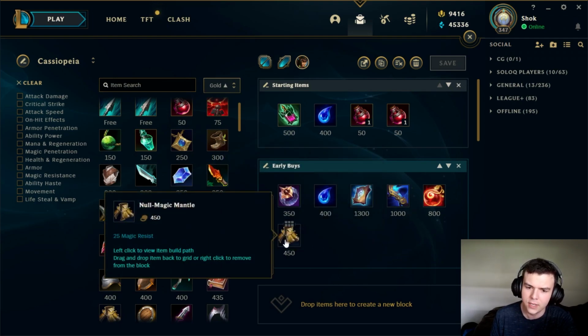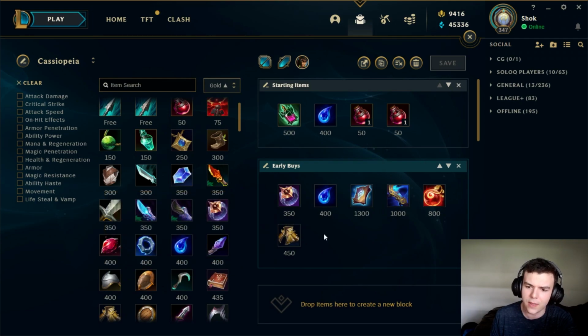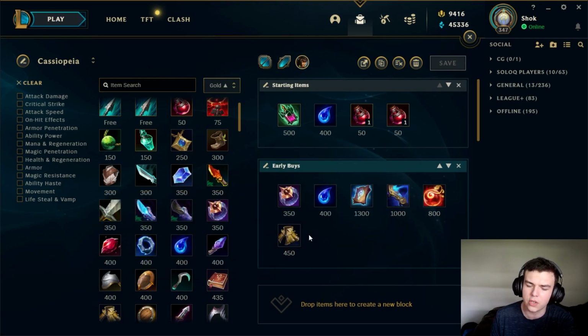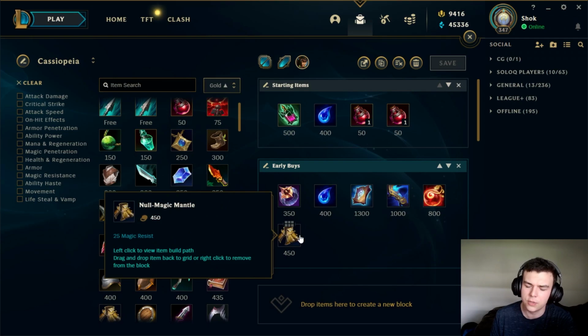Now the next thing, Null Magic Mantle. I have put this in here, and the one big difference Cassio has compared to other mages is that she can't buy boots. That means you can't rush Merc Treads, which in a lot of matchups can be quite annoying. So in that case, you have a couple options. Either you can just rush the MR, or you can go the Kindle Gem, because oftentimes if you're rushing this MR, you might just be sitting on it.